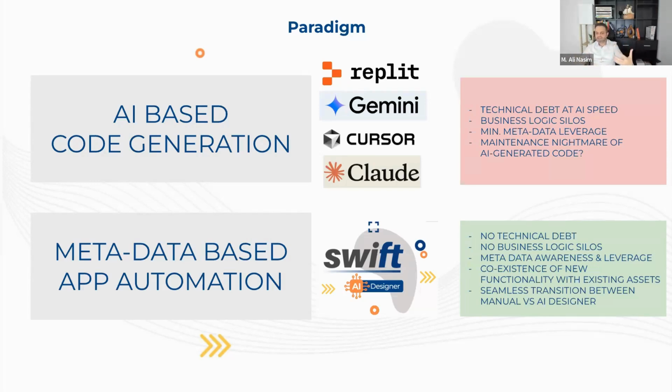So anything that Swift AI Designer is going to generate is going to be just as if you've automated some of the configurations and steps that you would have otherwise done, and then you can take it forward from there without even having to think about or worry about what got done behind the scenes.